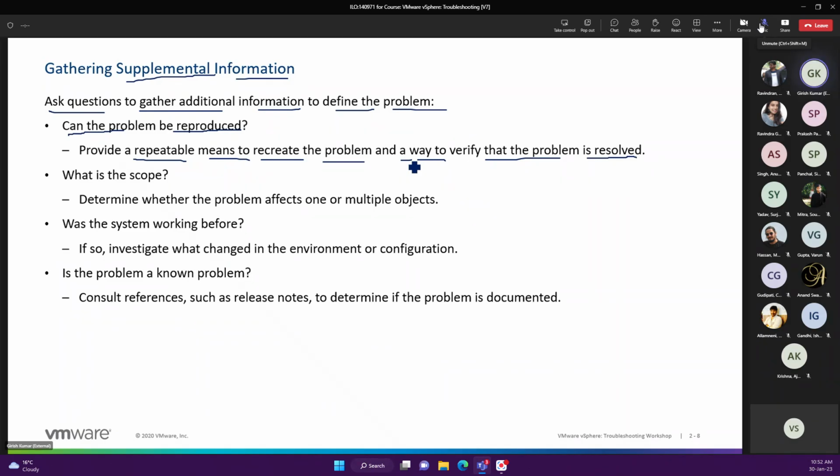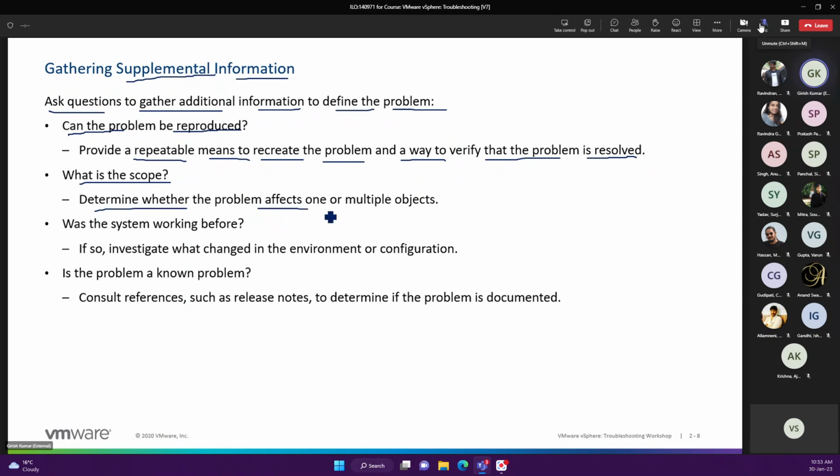And once we're done, don't forget to document it for future reference. If you face this problem, the solution is this. You have written in detail what you have to do and when you have to do it. What is the scope of the problem? As I explained, one user facing the problem, multiple users, one VM, multiple VMs.